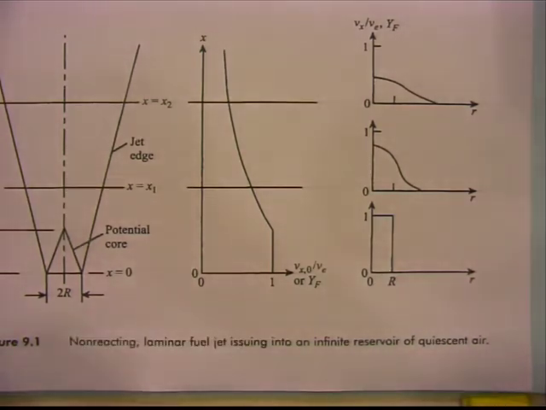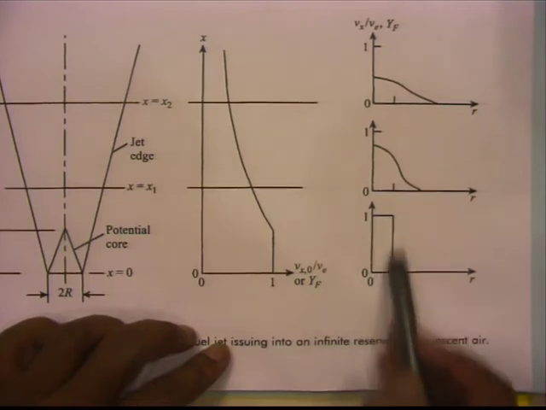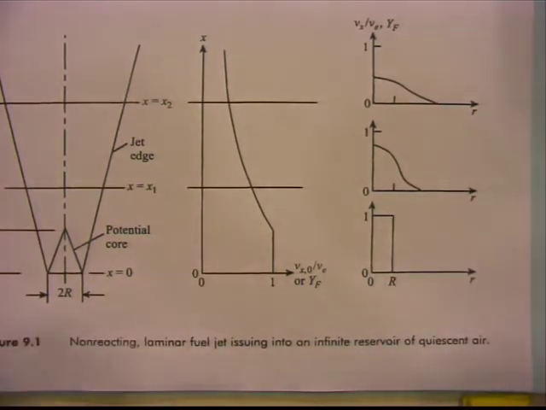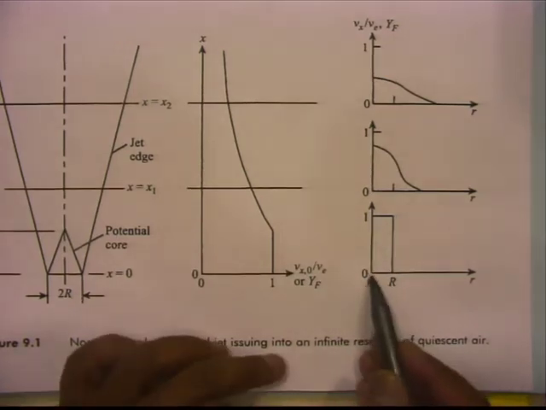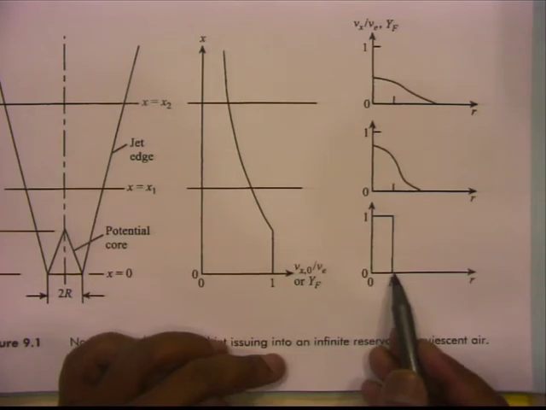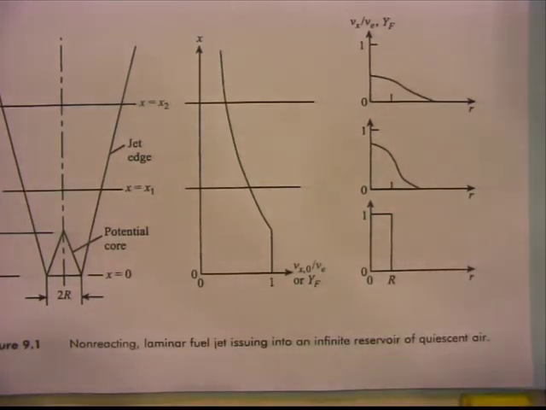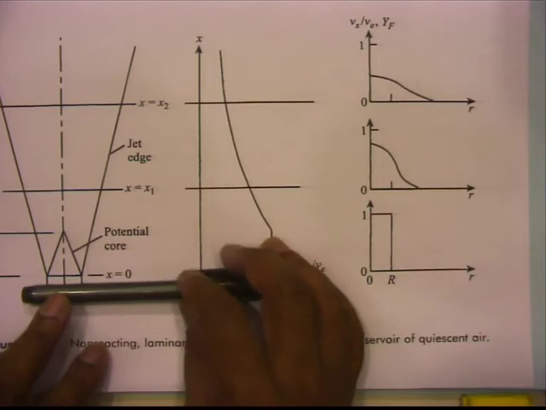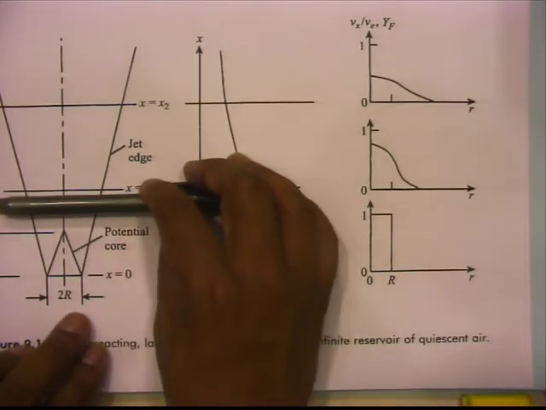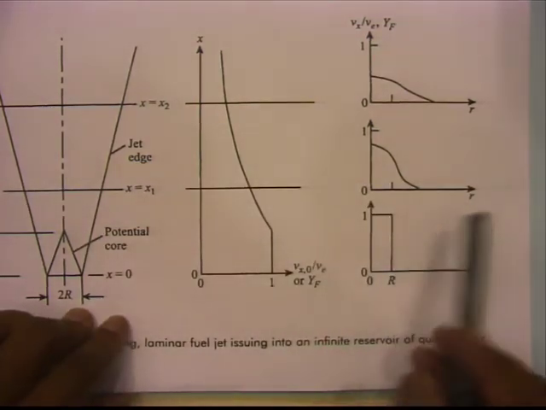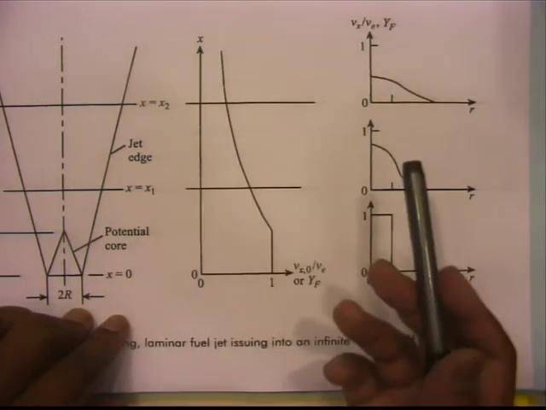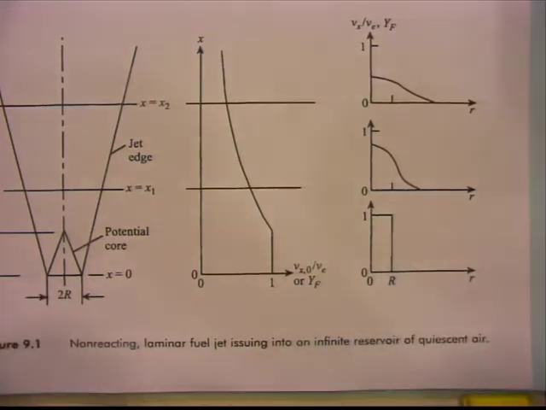But it also shows another thing, this same set of two lines actually also shows Yf. Yf is also 1 at the exit of the tube. So, it is 1 between the center line, which is here 0, and capital R, the radius of the tube. All right. Now, what happens if you move to another height? From here you go to the height x1. At this plane you will see that Vx by Ve and Yf both have this sort of a variation.